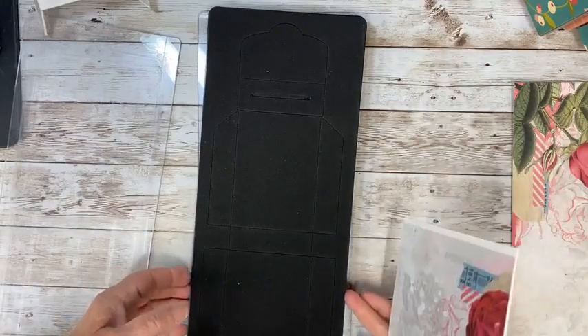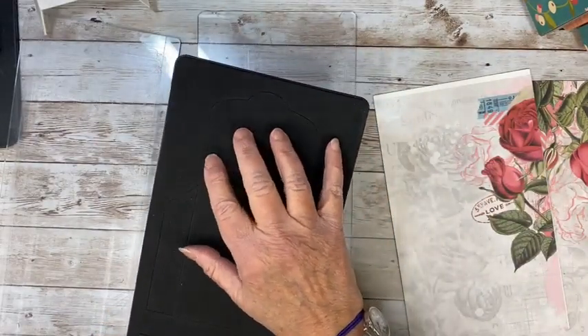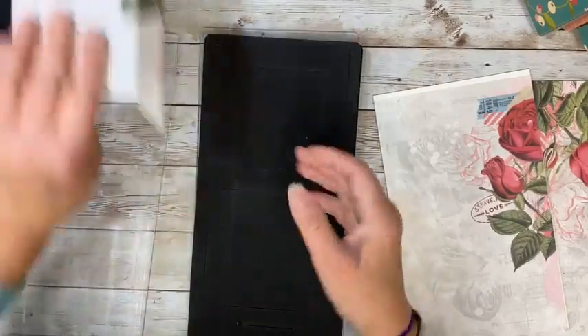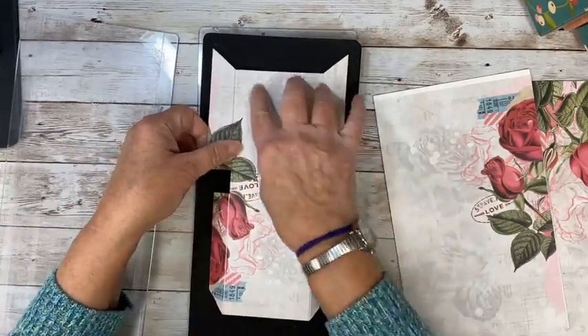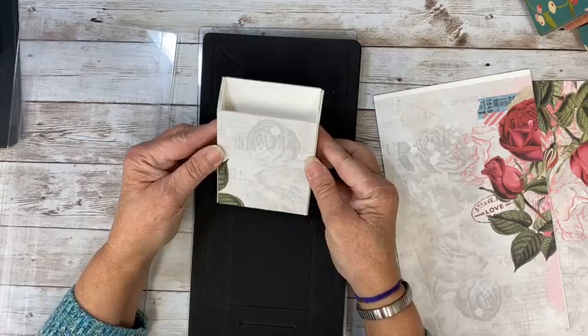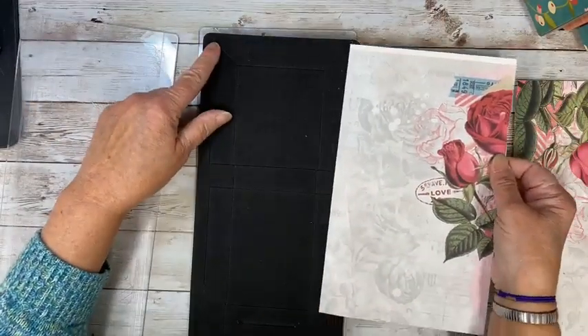All is not lost. I'm showing you this because that is the flap that we're not going to use. This is the side that we want — this is the front. This is going to be the front of the box, so when you put it together you're just going to fold it up like that and tape it. So you want to have your directional print up here at the top.